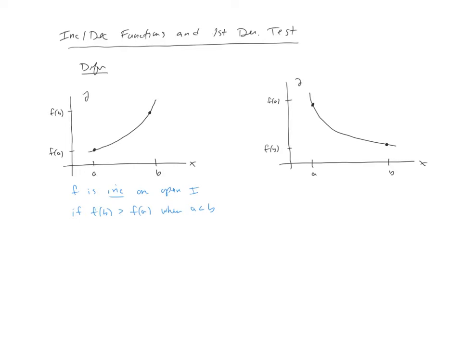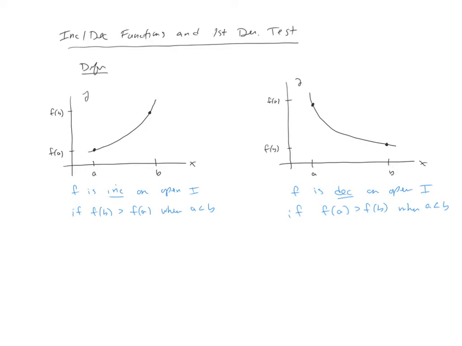Okay? Now, the definition of decreasing is very similar. We would say f is decreasing on open interval I, but if now f of a is bigger than f of b, and of course still when a is less than b. So this y value here, f of a, is now bigger than this y value, f of b, once again provided on the number line a is less than b. And so again, even these formal definitions shouldn't be too bad to follow, but at least now we have a more general, more mathematical idea of what we mean when we say increasing and decreasing.